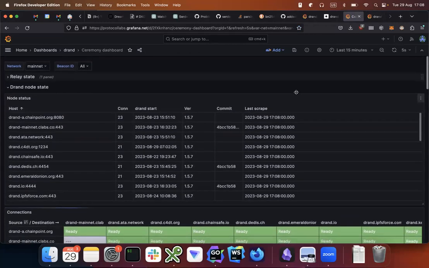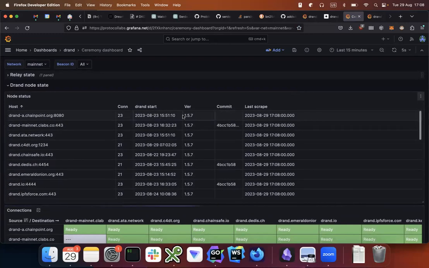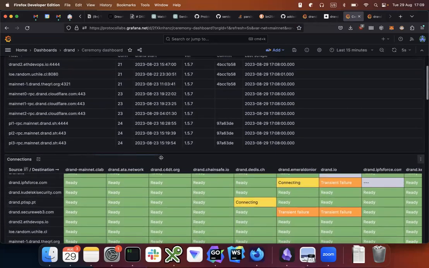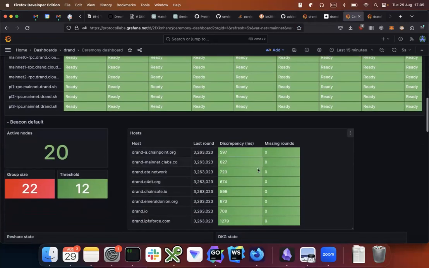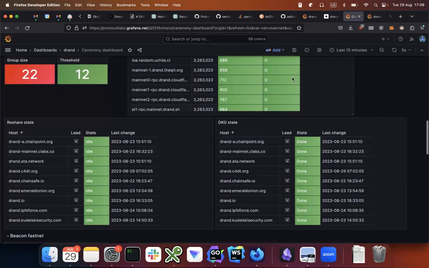So here was the ceremony dashboard that you all missed. Hopefully you can remember everything I said about it, but in long story, we've got the connections that people have to different nodes. You can't see my hand waving, so I'm waving. It's the version that people are running. You can see delightful other things, like a nice little matrix here of, ooh, everyone's connected to everyone. We can see the threshold, beacon discrepancy, what runs they're running, etc., etc., etc. Reshare state.